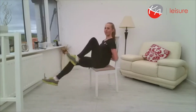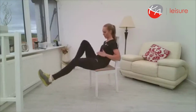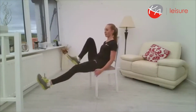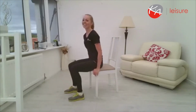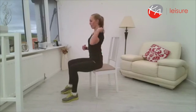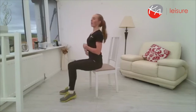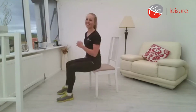Remember, we're not on that backrest. We're close, but we're not touching. All the tension is on the tummy. Remember to breathe and relax. Oh, remarch. Stretch it out nice and tall. So is my favourite part. Once I've done something to do with my abs, sitting up and you just feel that stretch. It's like, oh.